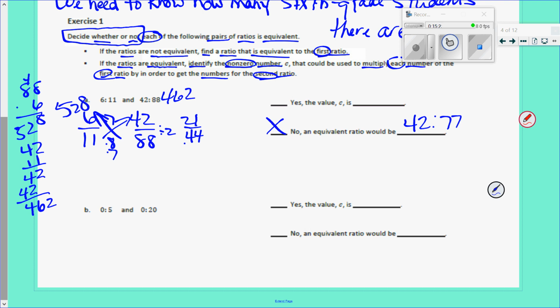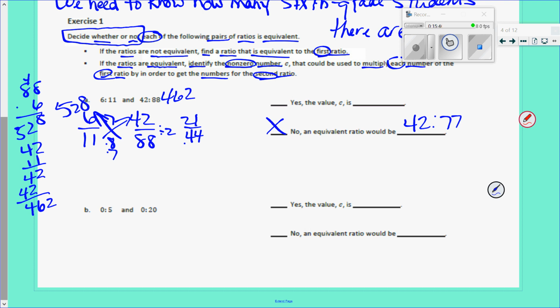Does that make more sense checking the equivalents now? Again, I showed you three ways. I don't care which way you use. Pick the one you like. That's what we're using this for, and I will always try to show you multiple ways. There's a lot of different ways to do math. Pick what you're comfortable with. Okay, let's look at our second one.